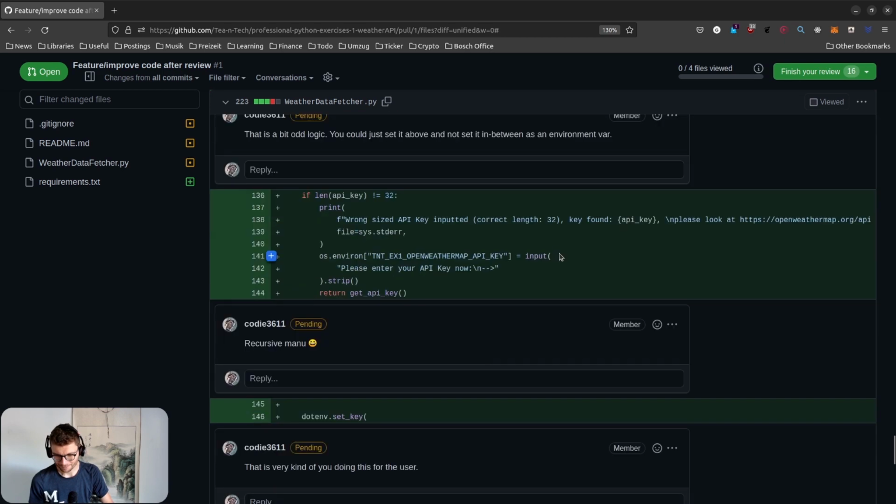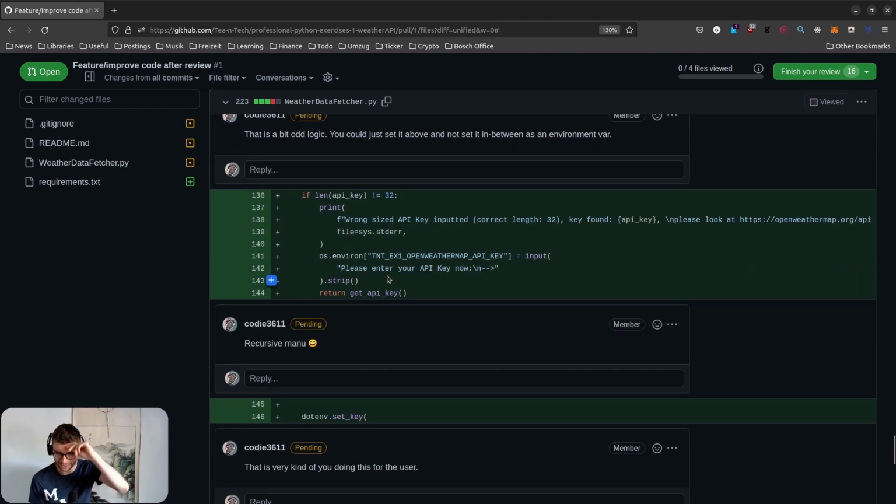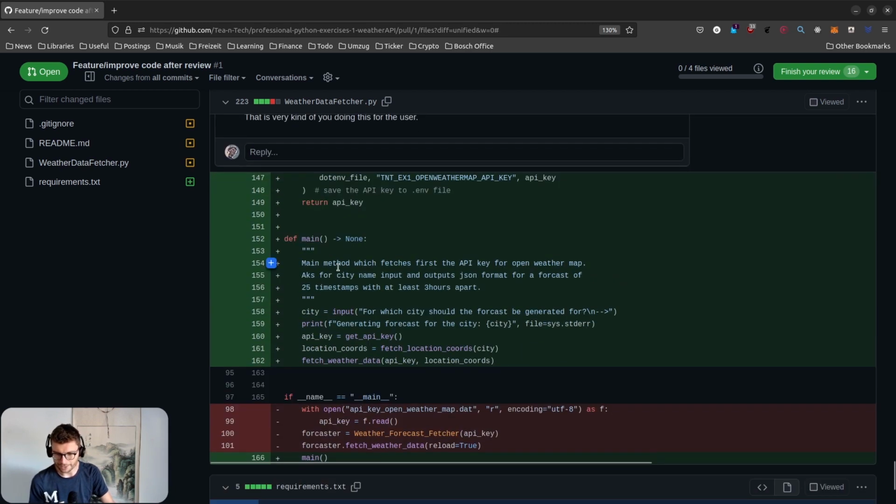Yeah, okay. So he just wants to really make sure, if the user types it in, that he can be as certain as he could be that it's the right key. A bit unorthodox, but I leave it. That's totally fine how he did it. I have no problem with that.